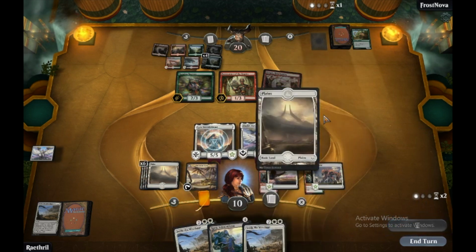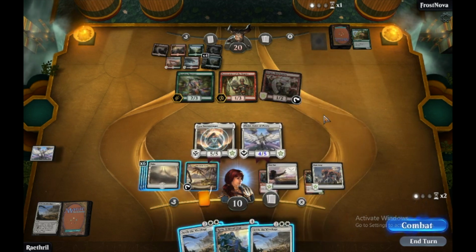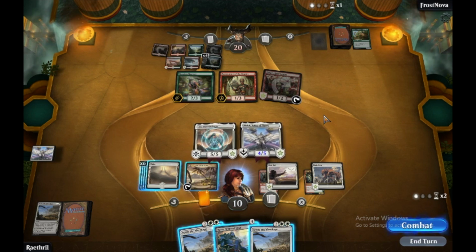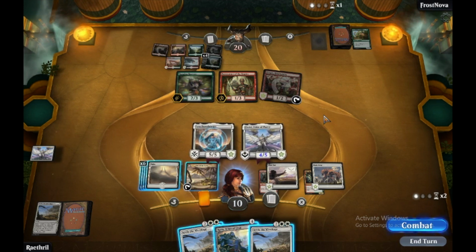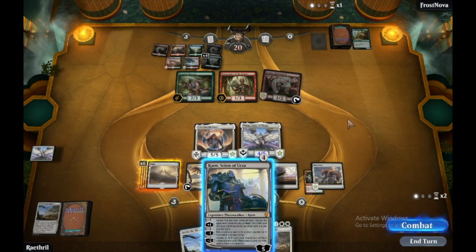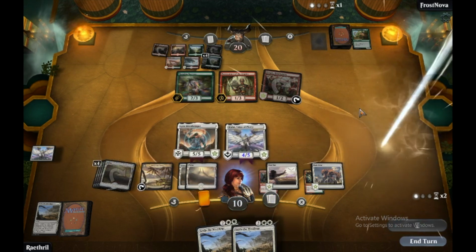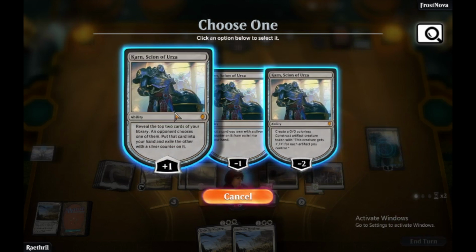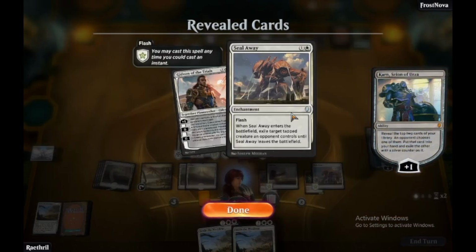Okay, another Plains. So the problem is I can't Settle the Wreckage, which is fine, and Karn, because I only have 7 lands. I'm short 1. I can Karn and then see what I pull. Yeah, let's do that. Why not? Evil must not be tolerated. Alright, what do we get? What do we get? A Seal Away and a Gideon.